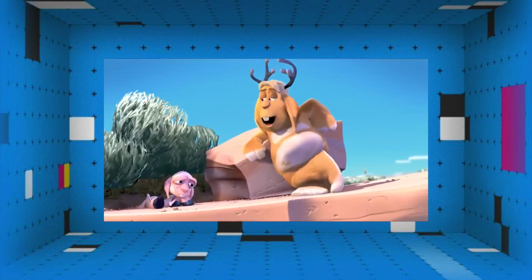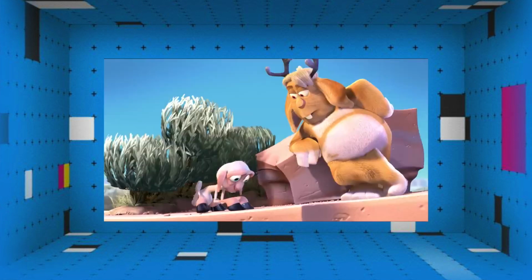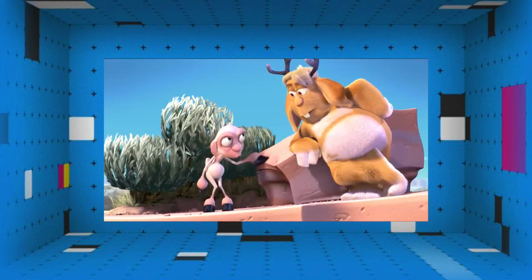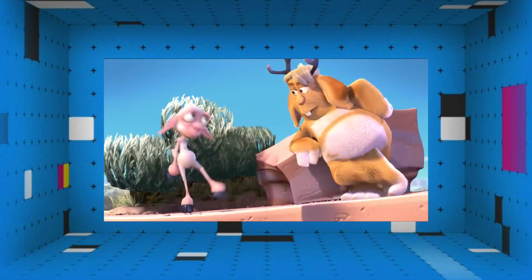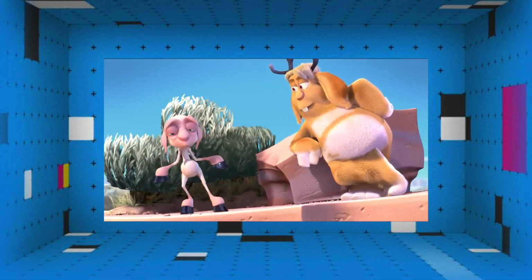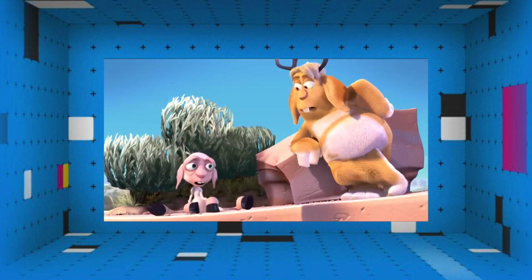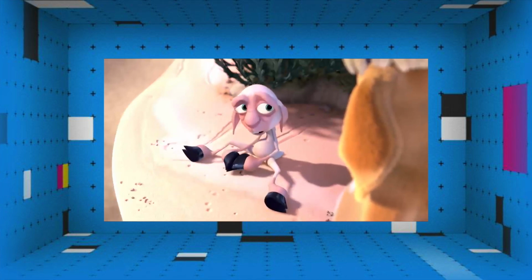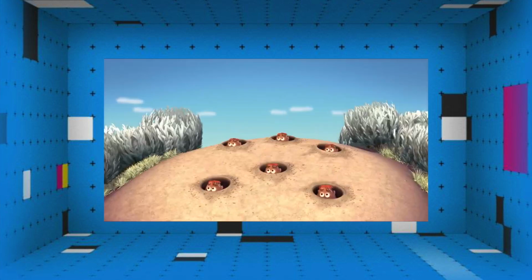In 2003, the short called Boundin' was shown before The Incredibles, which was also nominated for Best Animated Short of the Year, but sadly did not win it. It was a totally different feel than most Pixar shorts, and it's fully voiced and done in a sing-along style. It features a super uplifting message about never letting life get you down, and as usual with Pixar, it's incredibly funny and happy. I had forgotten completely about this one, but I'm glad I went back and rewatched it because it's really catchy and super cute. You'll find yourself singing along every day after you watch it.